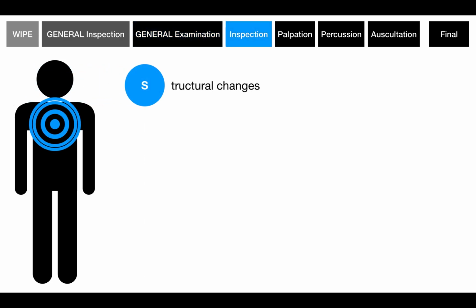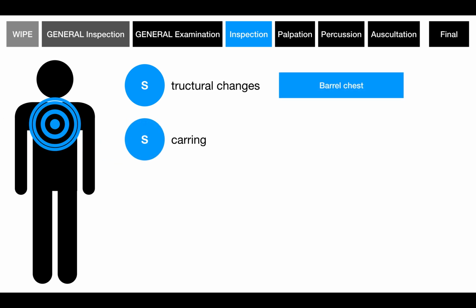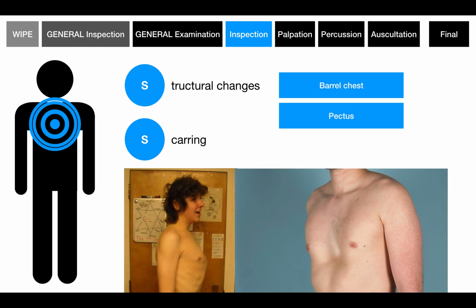So the 2 S's for inspection of the thorax are structural changes and scarring. So you're looking for barrel chest, which is obstructive, particularly COPD. You're looking for pectus carinatum, or pigeon chest, big outpouching of the chest, and pectus excavatum. These can be congenital, or other things can cause them as well. They will affect the ability for the chest to expand and contract, and the ability for breathing. And you're looking for generalized asymmetry, so any traumas going on there, is one side not inflating versus the other side, any ribs that have cracked or things like that.